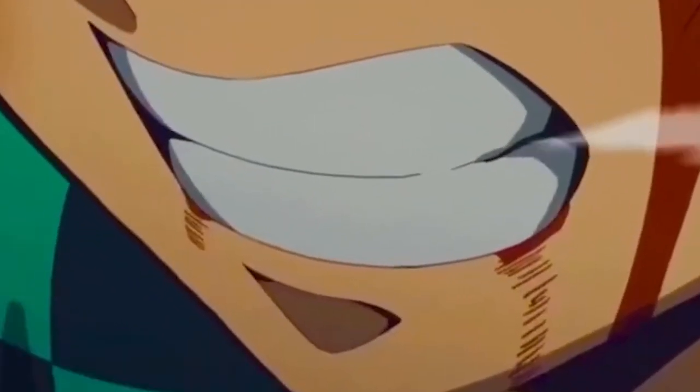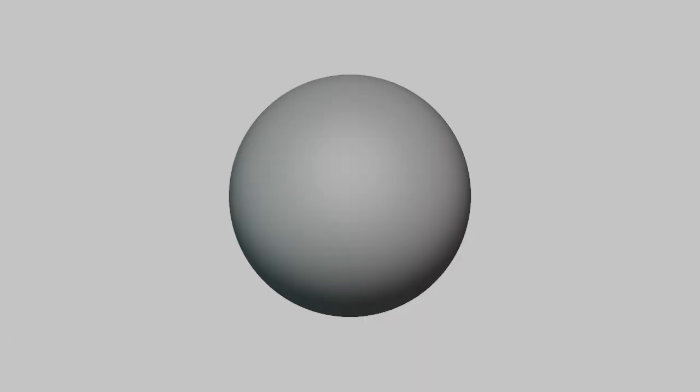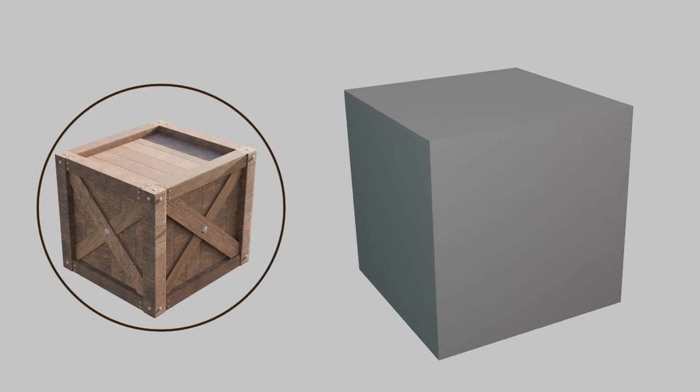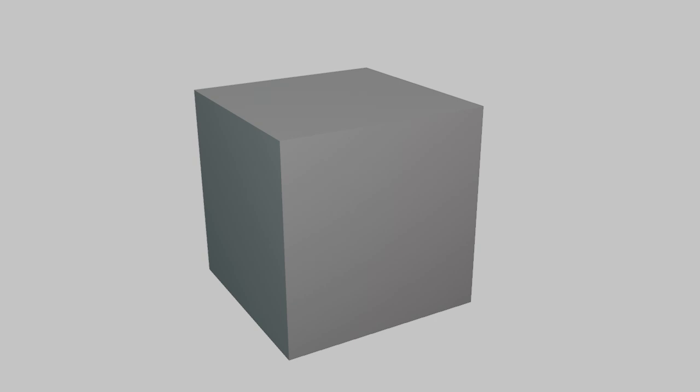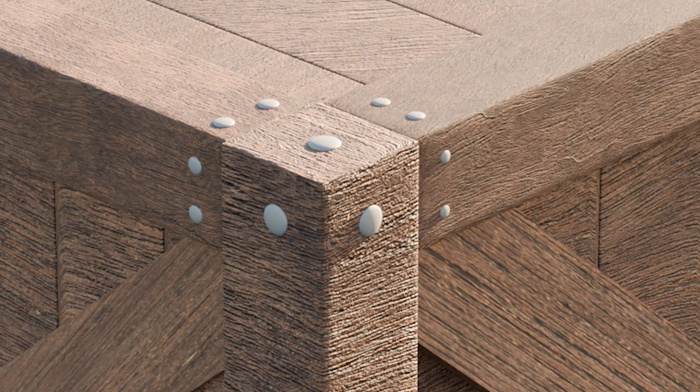So first I want to tell you how we are going to make this old wooden box. We are going to use two shapes for making this box. First is a cube and second is a sphere. We are going to use a cube because, as you see, most of the structure of the box is made with a cube. With the help of a cube we can make the whole box structure, and with the help of a sphere we are going to make an iron nail. We are not making the full body of the iron nail, we are just making the top or head of the nail as you've seen in the image, and we are going to place it on the box.